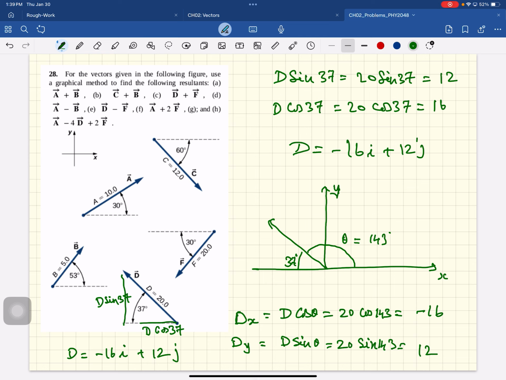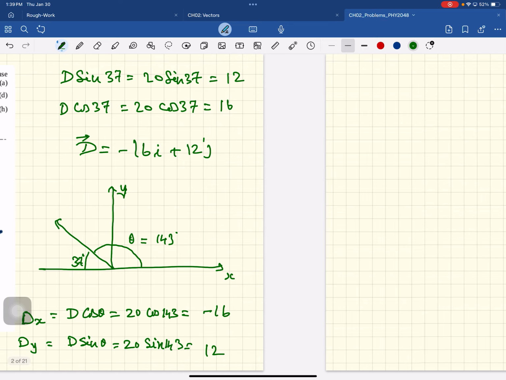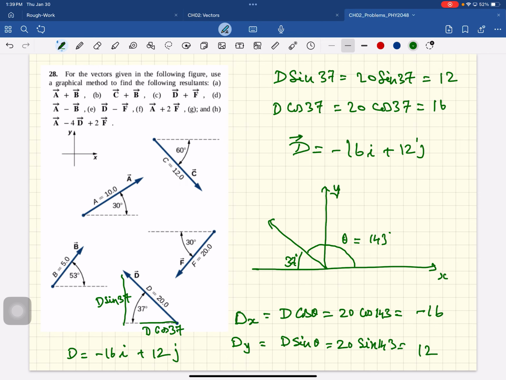So try to do the components that way. In all these problems, you'll have to figure out the components of a vector, and become good at that. Then you can figure out the rest. You figure out the components of A, figure out the components of D. Any of this algebra that you need to do, you have to figure out the components. Figure out the components of F, and then add all of them. You comfortable with that?